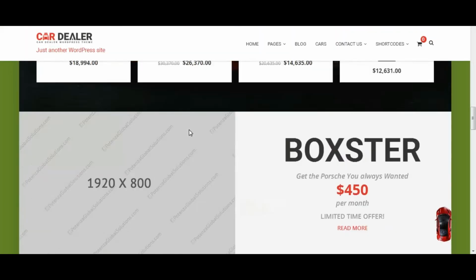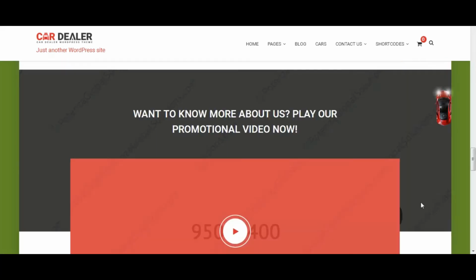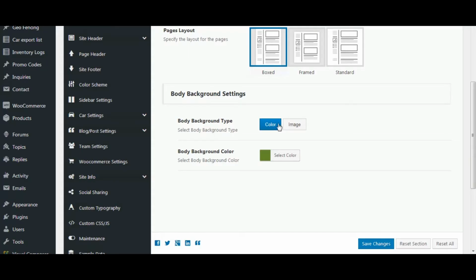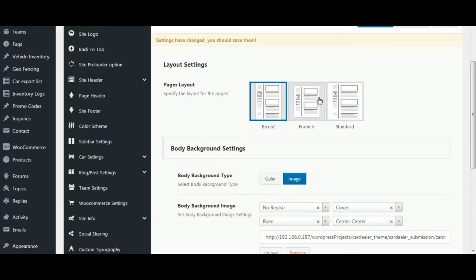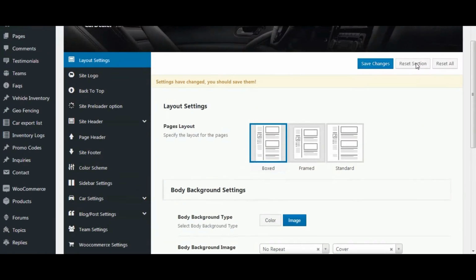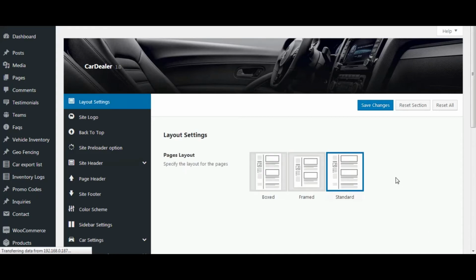See, the layout is set as boxed and the background color is also set. Same like this, you can also set a body background image and other layouts. Let's reset this option by clicking this button. This button will reset the current theme option to default.